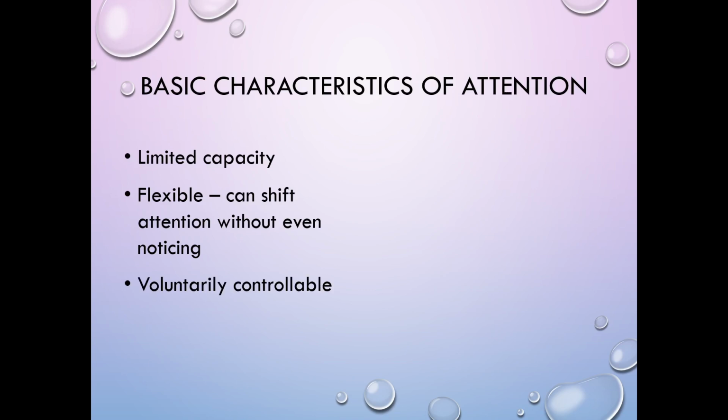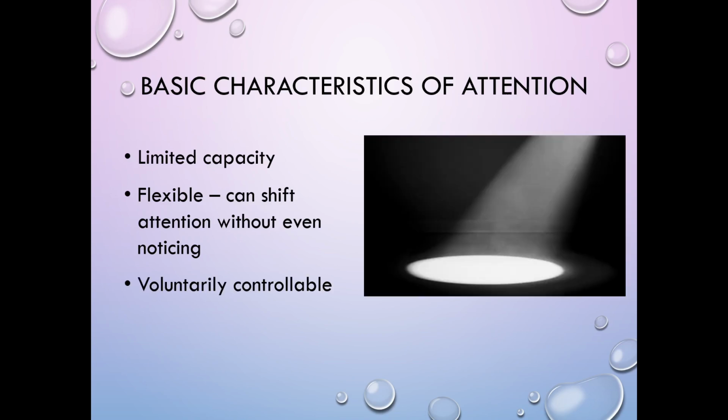Like I said, it's voluntarily controllable. You can decide what to pay attention to. It's like you place a spotlight on whatever information you're going to pay attention to at the moment. And just like a spotlight, you can move it around. Sometimes you can discover that the spotlight has moved because your attention got pulled for some reason. But whatever's in that light is what you'll be paying attention to. And everything that's non-illuminated is, for all intents and purposes, not even happening because your brain is just not aware of it.